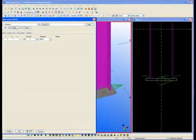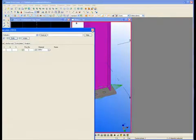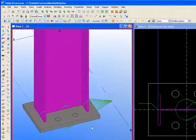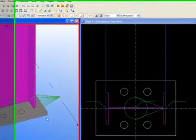Let me close the side view here down. Close that macro down again. We'll go. There you go. Now let's add some anchor rod.